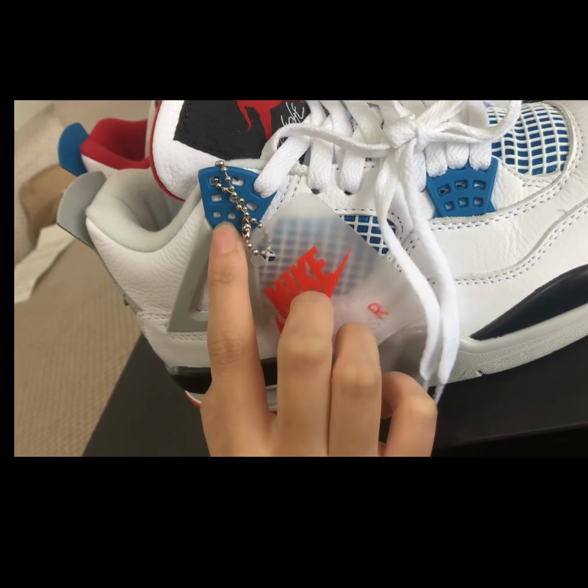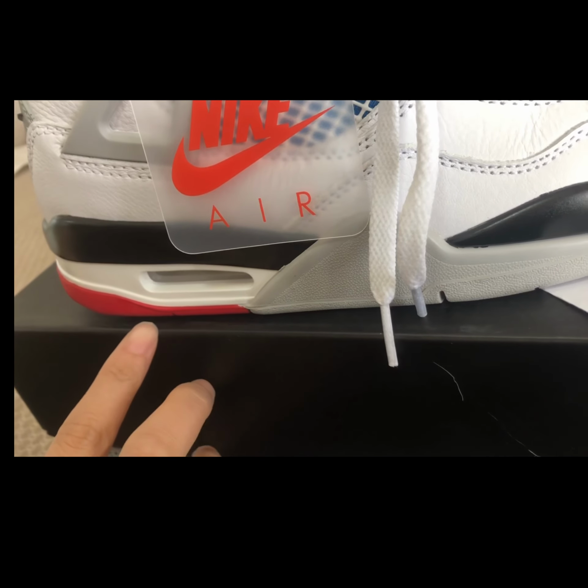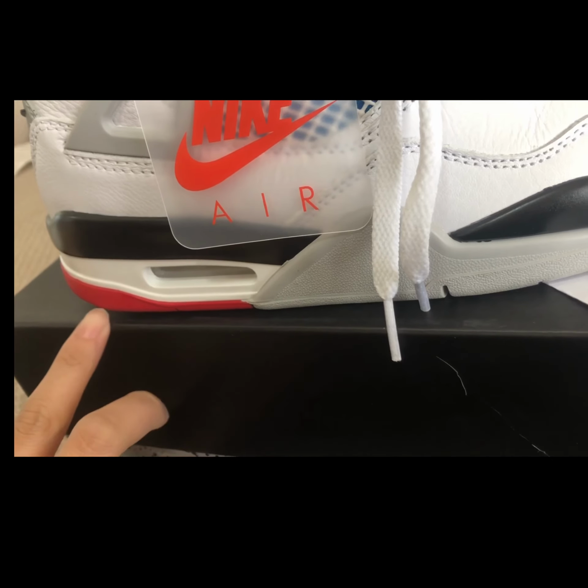Let's move on to another OG colorway. It's white cement. You can see that it exists on the midsole, on the lateral side of the shoe. Below, you see the black, so the grill with the black speckling is here. This also appears on the fire red shoe on the wings. We see that the forefront edge is being tinted to a piece right here. And again, on the heel tab, you can see the Nike Air, which is really cool, true to the original heel.